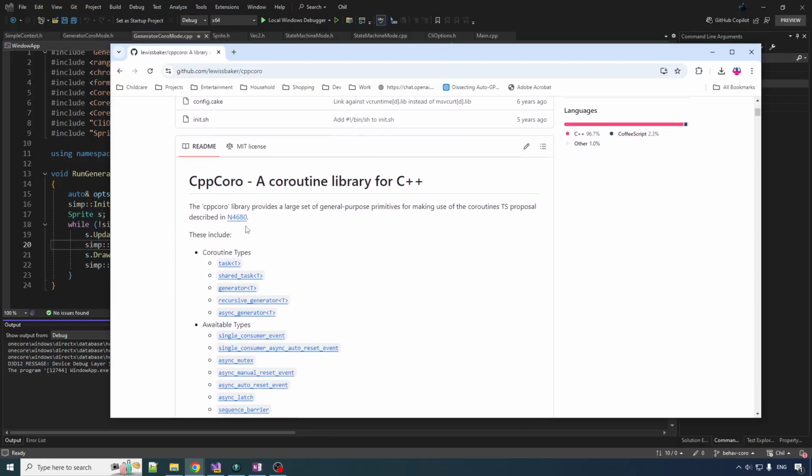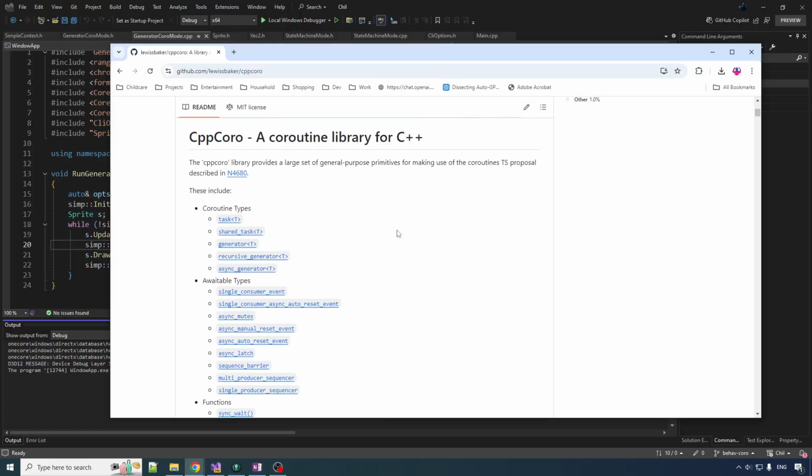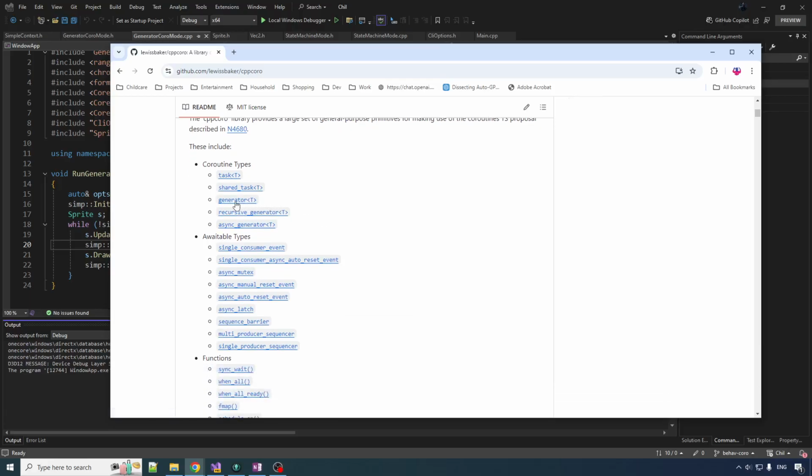So the way they implemented coroutines in C++ is they gave you a lot of options to customize the behavior of a coroutine. You can build coroutine types that behave in very different ways. And so no two coroutine types, you can't expect them to really work the same way. They all have their own way of working that is very well suited to the problem they're trying to solve. And the one that we're going to look at today is a generator type.